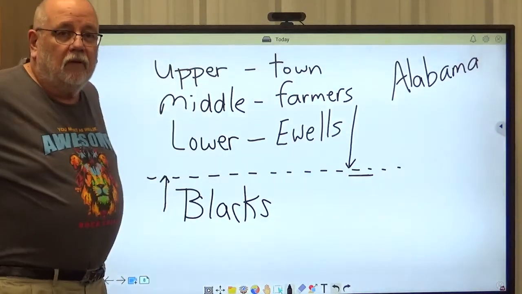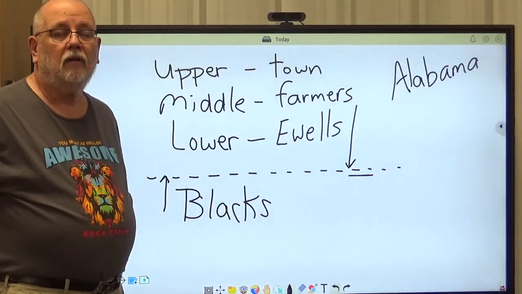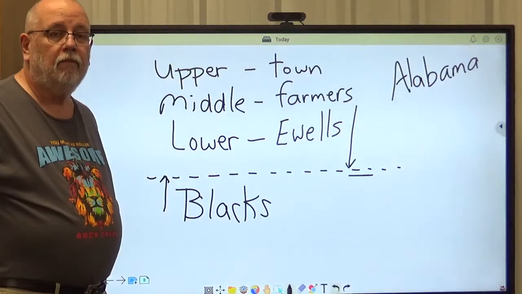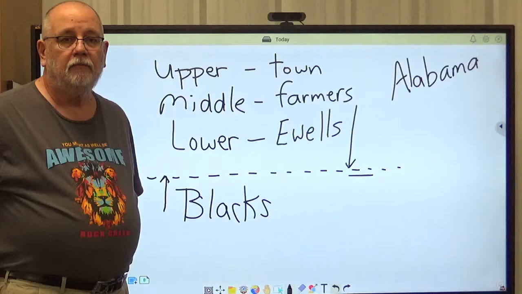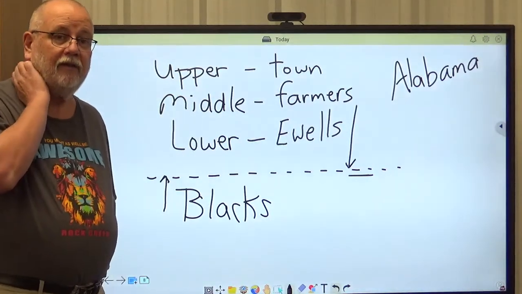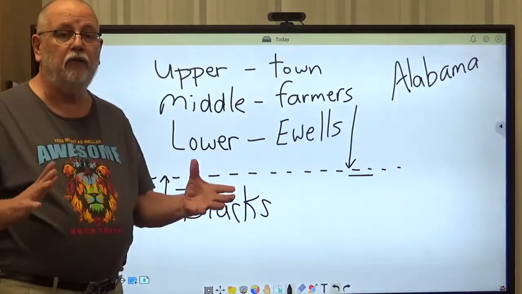It probably didn't happen ever, or even that often if it did. If somebody from the upper, middle, or lower part, like the white part, decided that they wanted to defend or stand up for blacks, would they cross that imaginary line? Yes, and actually that happens in this story. And that creates the huge conflict.